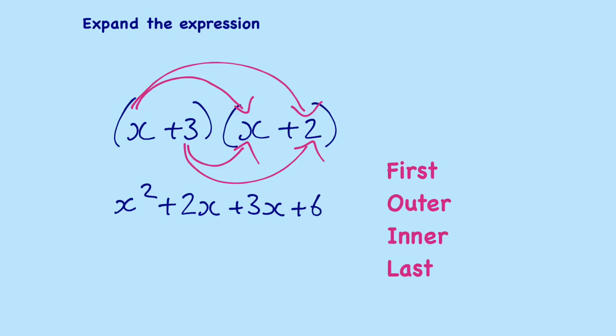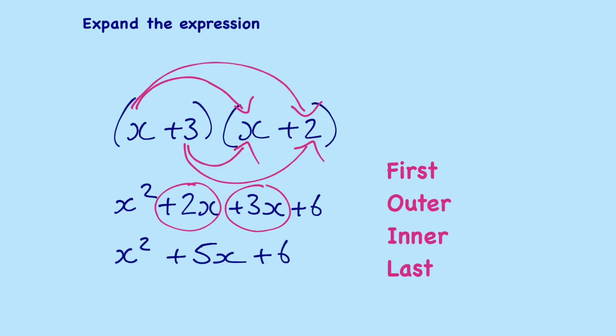Now once we've got rid of the brackets, we're almost there, but we should always make sure we tidy up the expression. So we have a plus 2x there and another 3x over here, so we can add these two terms together. My final answer would be x squared, then I have my plus 2x and plus 3x, I add those two together to give me plus 5x, and then I also have a plus 6. And this is the final answer, and it's fully simplified.